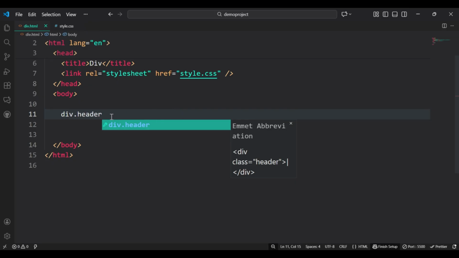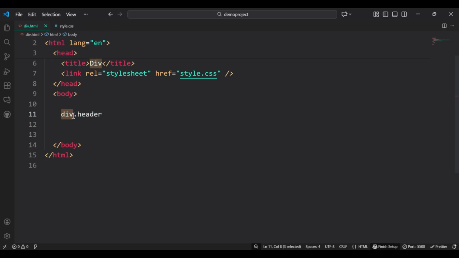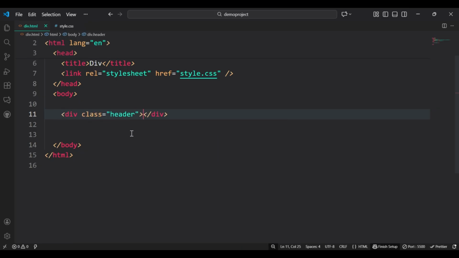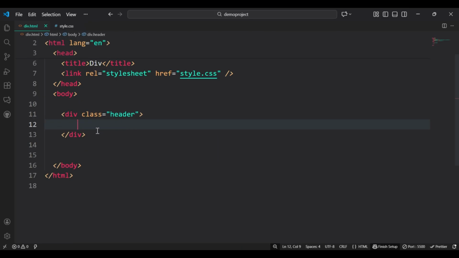This is one way, that is a div element having the header class, and you just press enter. So the div has been created with the class header. You can also create it shortly, directly with dot header. This is the short way using Emmet, that we have a div tag having a class.